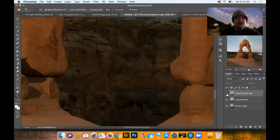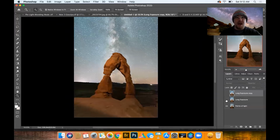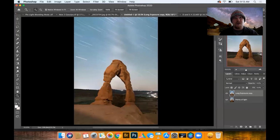So now that I've removed the noise from my foreground, and I want to put in this sky with this image, I'll show you how to do that really fast. I'm going to take this layer away, and that leaves me with my long exposure foreground with no noise, and it leaves me with my nice sky that I have. So I could select either the sky or the foreground. I'm going to go ahead and select the sky just because it's easier.